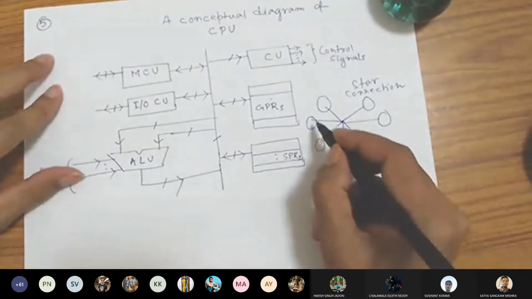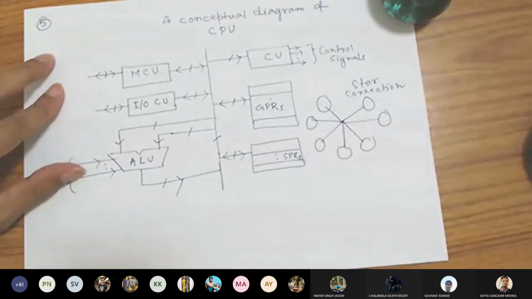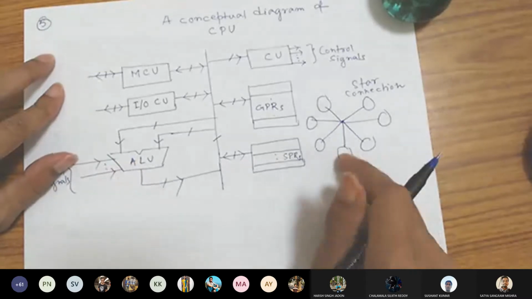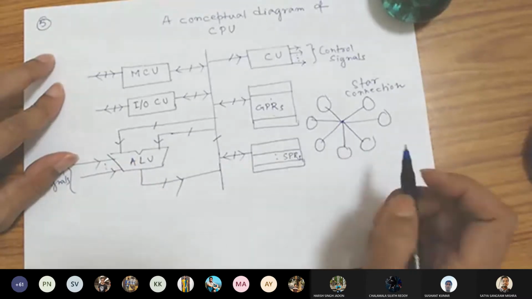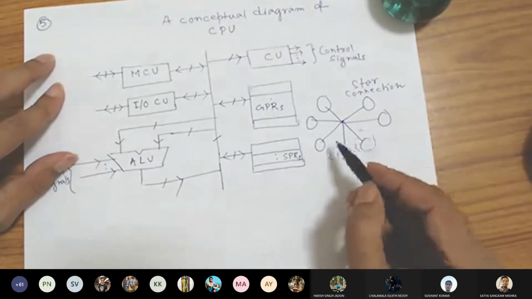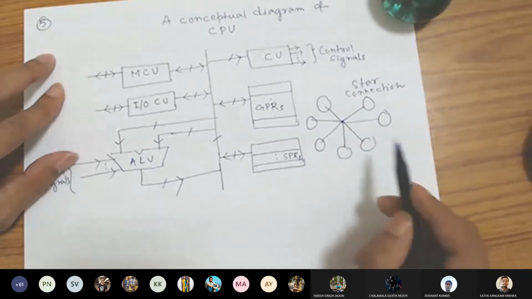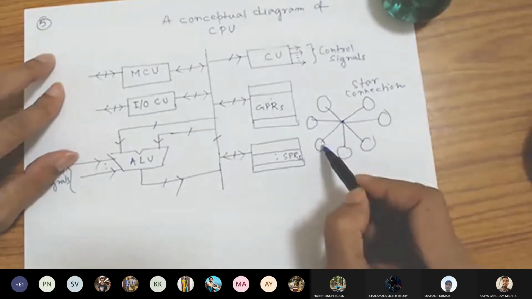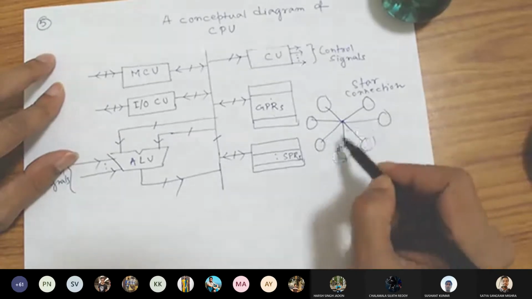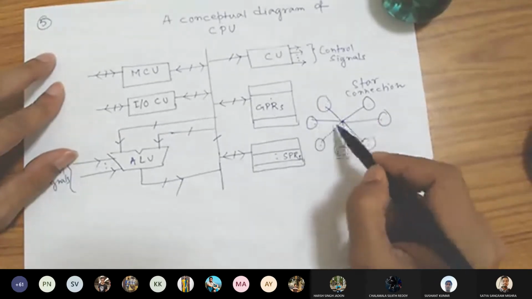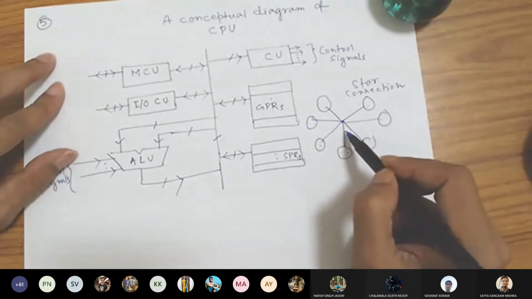These are units. Any unit can communicate to any other unit, but probably when one communication is going on, other communication is not allowed. Because when you transfer the value from here to here, the value also reaches here, here, here, here, here. So the bus is busy.